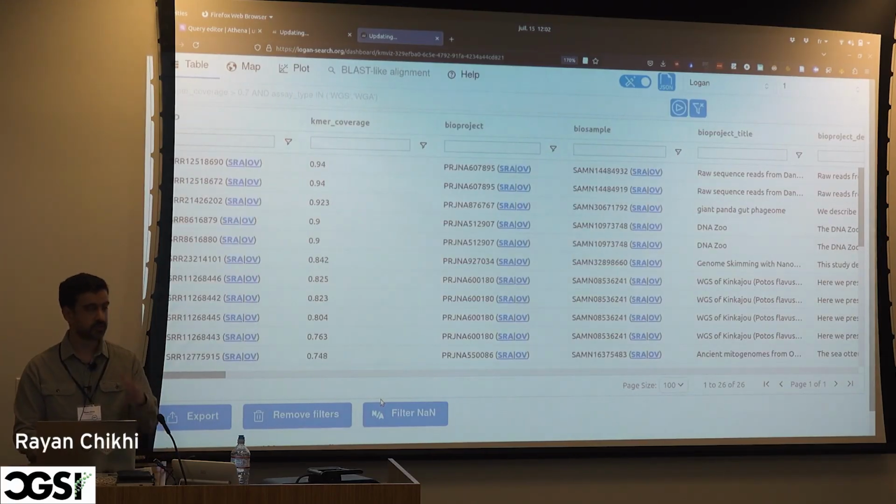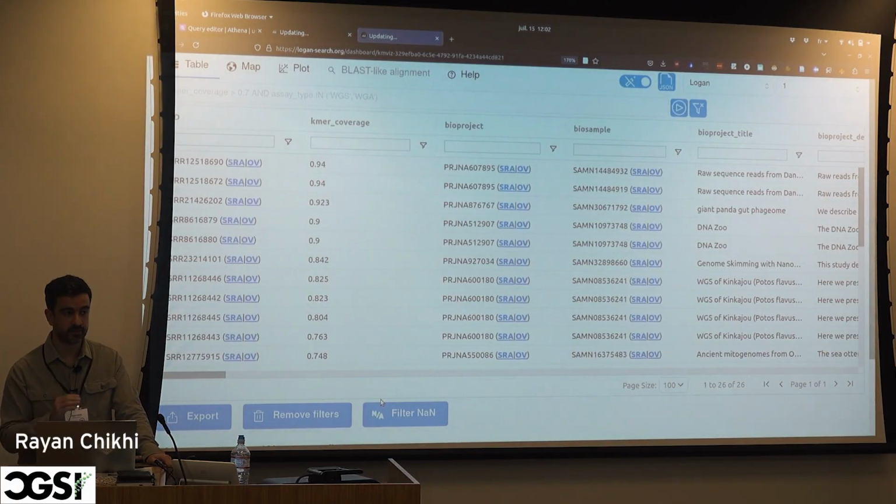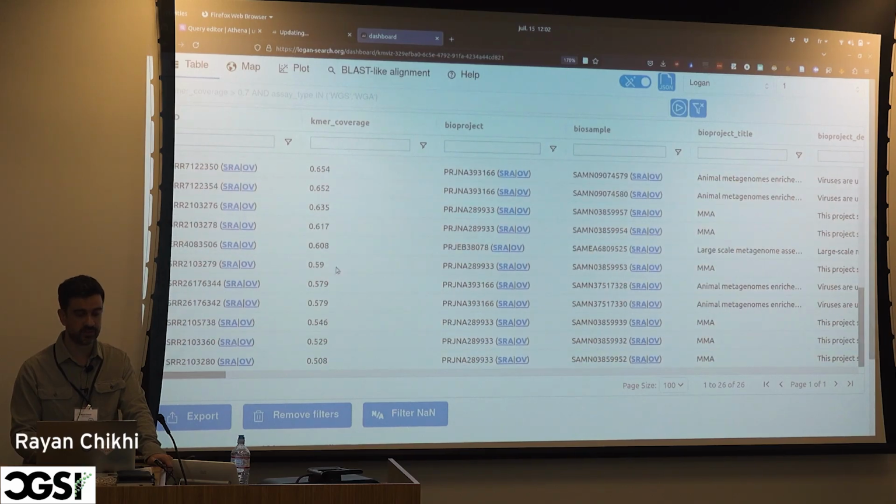And then after 2 minutes, it shows you this, which is a list of SRA accessions along with SRA metadata, the same one we saw earlier this morning, of accessions containing this sequence at a certain percent of found k-mers. So this first accession has 94% of all query k-mers and so on, in decreasing order of number of k-mers.